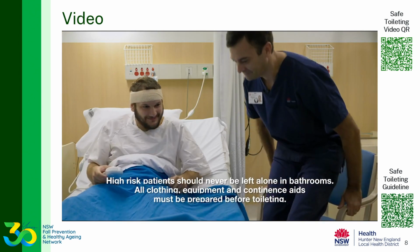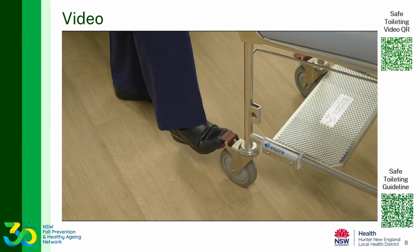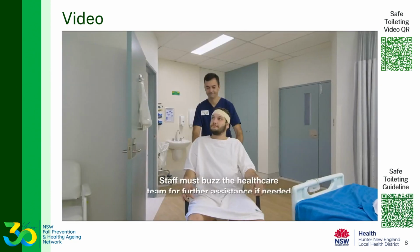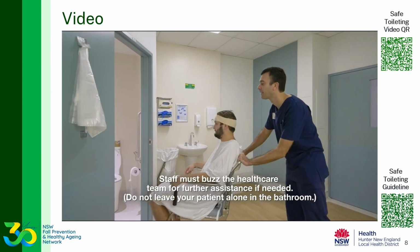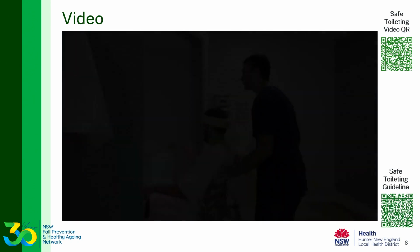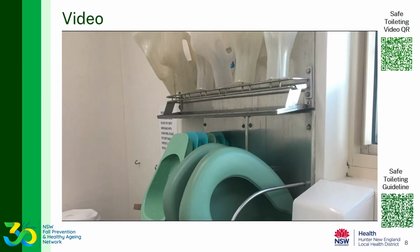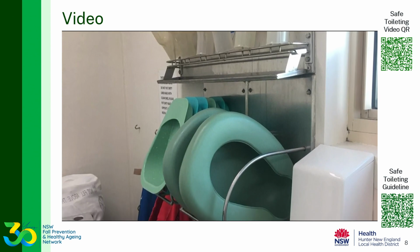Thanks, David. A urinal is only to be used at a bedside when the patient is supervised, and it is a part of the patient's multidisciplinary care plan. If the plan of care for toileting a patient overnight is a urinal, then the urinal must be utilised in conjunction with hourly rounding. Bedpans and urinals are never to be left at the bedside.